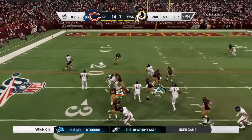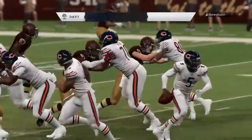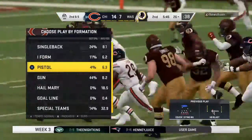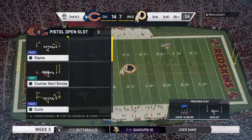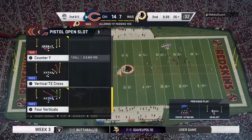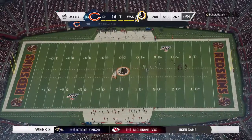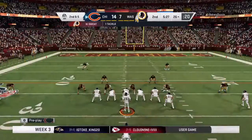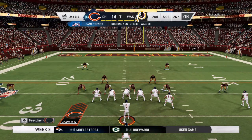Now they'll run it with Cohen. And he'll be a little shy of the 25 here at the 26-yard line. 5 yards on the carry. Good pickup on 1st down. And that's one of the reasons you like to blitz even on run downs. It confuses the blocking assignments. It doesn't allow those offensive linemen to get up to the 2nd level. The 1st down run got 5. Here's 2nd and 5.